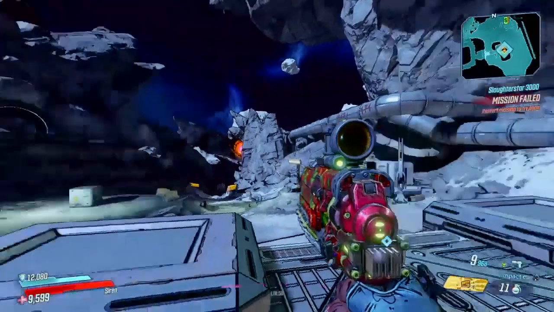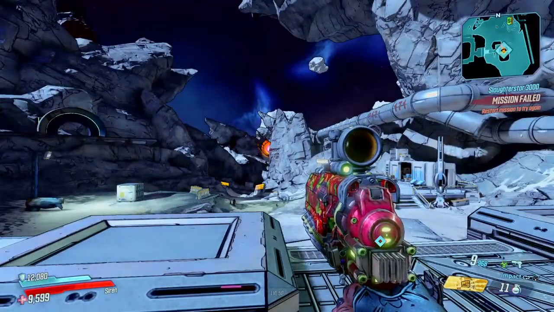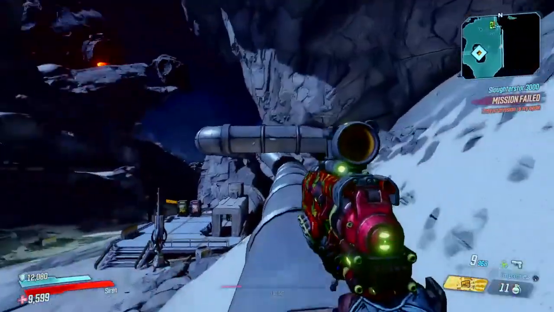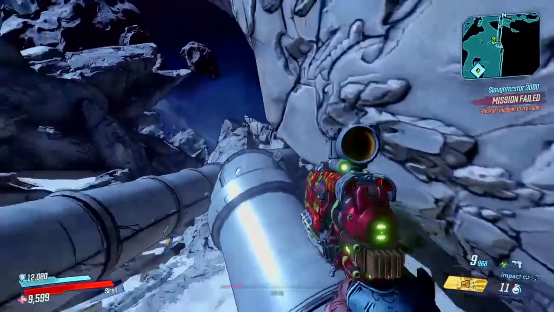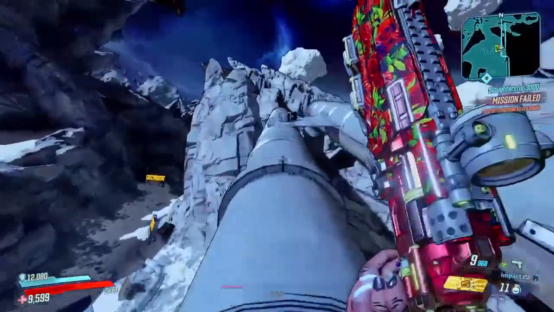So we're on Promethea. This is Skywell 27. We're right at the start where you came in off the fast travel, and you just want to turn right and go up onto this broken bit of pipe and follow it along. This will take you to the first guaranteed Eridium chest, as long as you don't do what I do and nearly jump over it. Follow it along a bit.